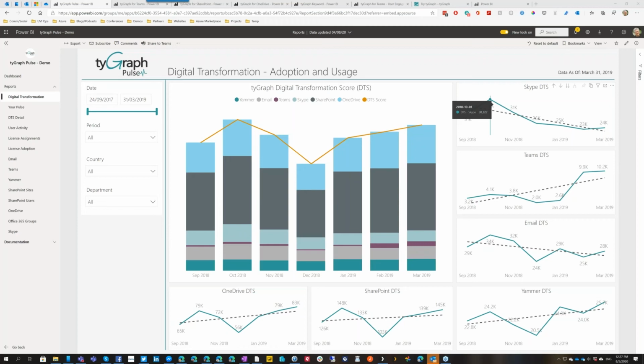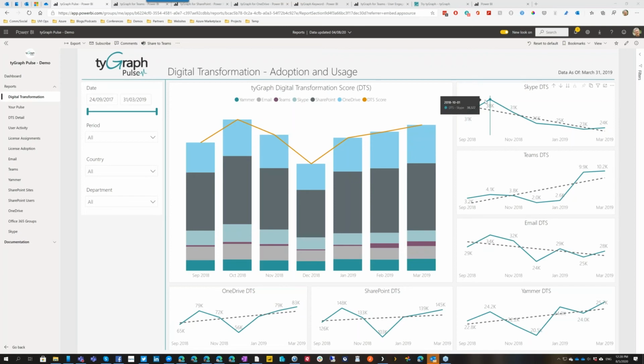So if you have an activity, a message in Teams, that might be scored at 5. If you've got activity in SharePoint, you're sharing files, etc., we might be scoring that a 3, or an email may be counting only as 1, a read or a send, etc. And that's what you're seeing here for an organization. You're seeing it for a 7-month period, and in this particular case the data is fake.